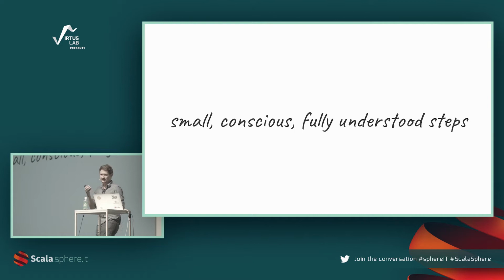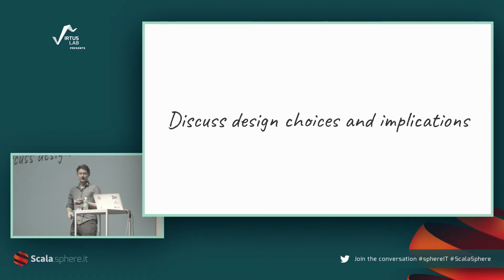It's really to take small, conscious, and well understood steps. Because if you just bring in the first best thing that solves your problem, this may bring in a lot of other things as well, which then cause new problems. So by taking small steps, and I like this in software development in general, you move forward in a very controlled way. And then we'll discuss design choices and going further than what we do, talk about what design choices other tools have made and what the impact of those may be.